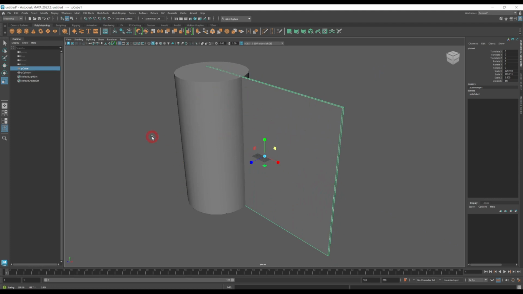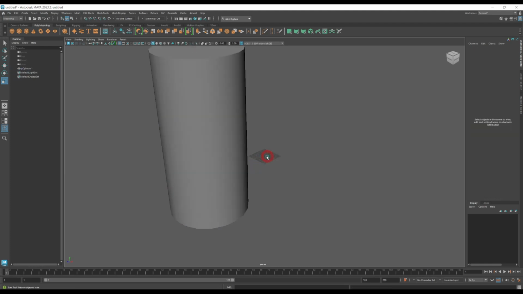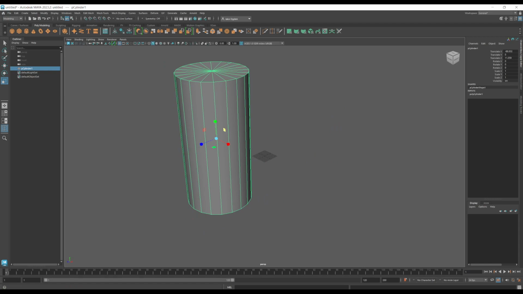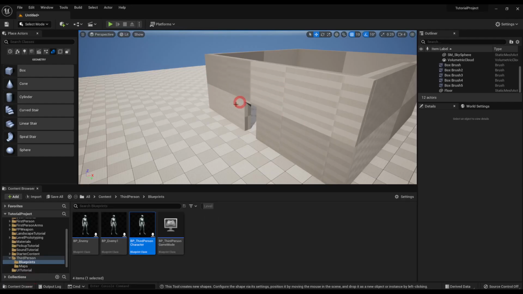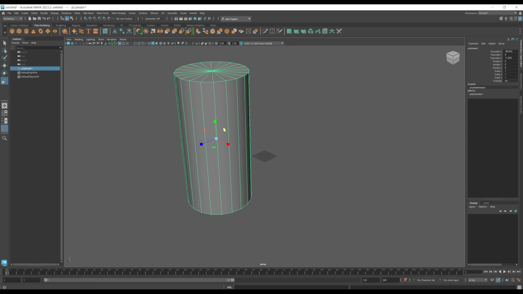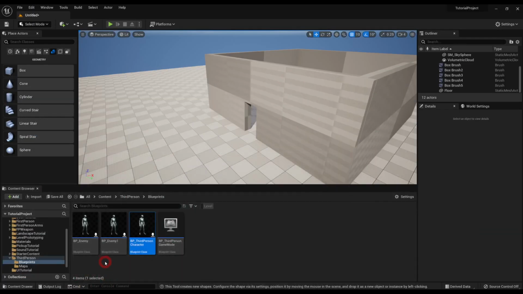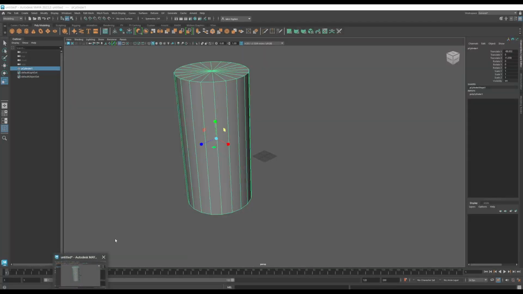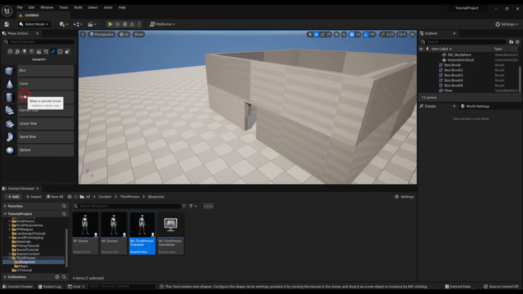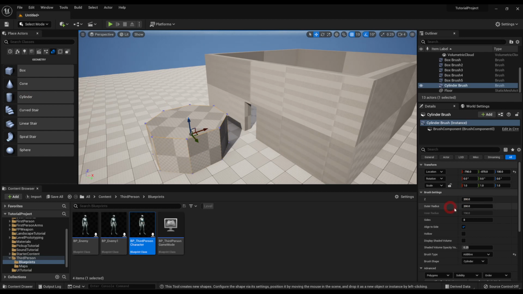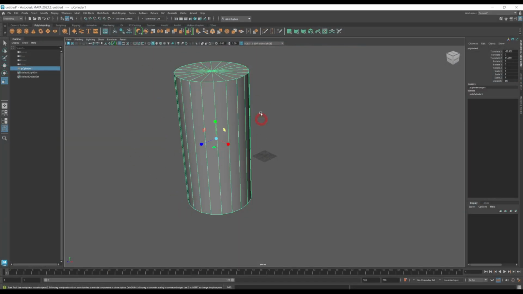So the main thing to do when you're working with design or modeling, if you want it so that you don't need to scale it within the engine, and you can just import it and it's the right scale, is to work with scale. Put something in that's around 200 units tall, and then make the thickness whatever seems reasonable. Then you should be okay with the scale that you're working at. It should be similar to here, so this should then import correctly into Unreal at the scale that it needs to be.